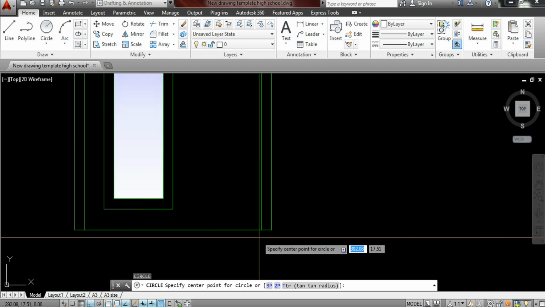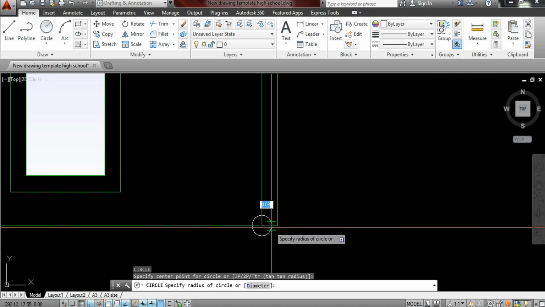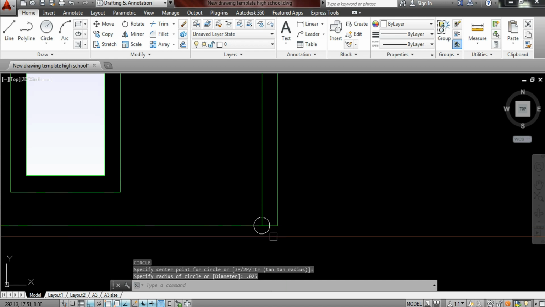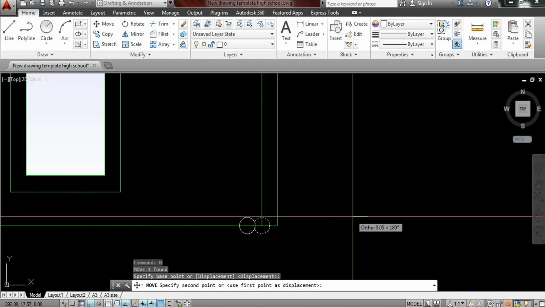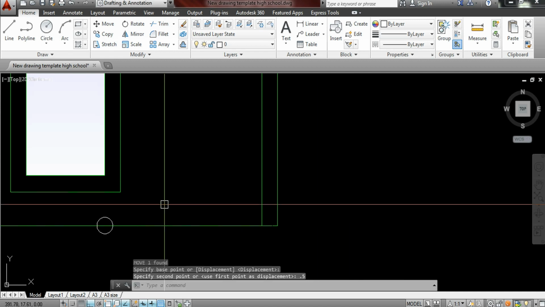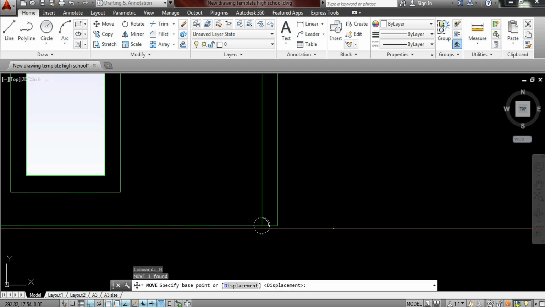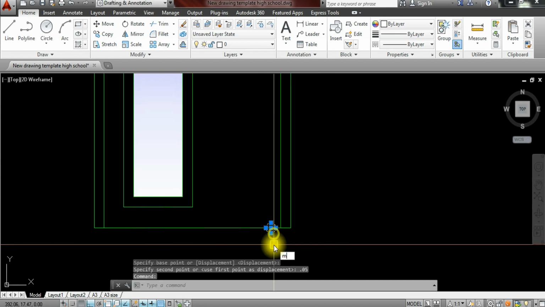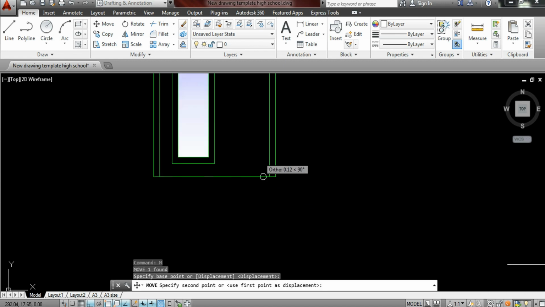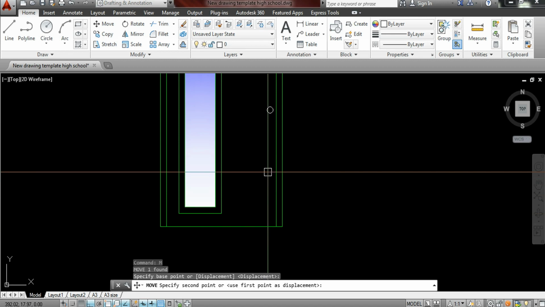Okay, so for the doorknob, type ko na lang siya ng 0.025, which will give you the diameter of 0.05, and then move it 0.05 distance. Okay, move it 0.05, and then the height of the doorknob is always constant at 0.9.